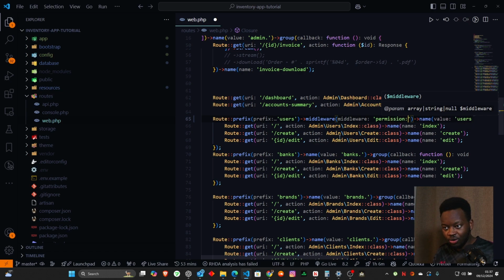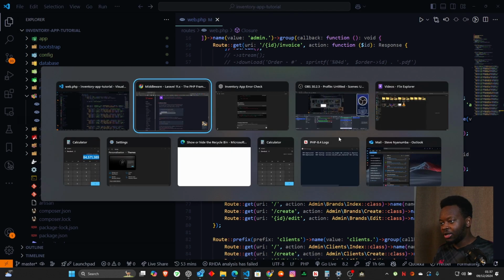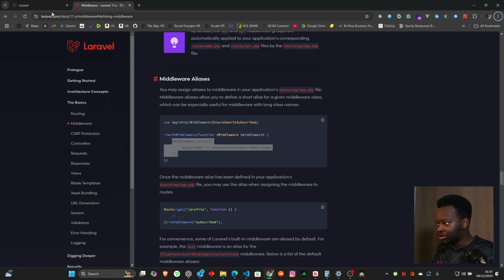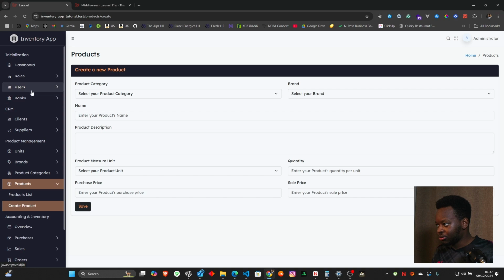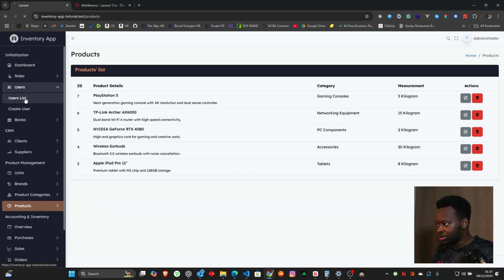And then we'll add a colon to denote that we want to pass in a permission that is enabled within here for the users. So manage users. Once that is done, we can come inside our application. Let's go to our users list.